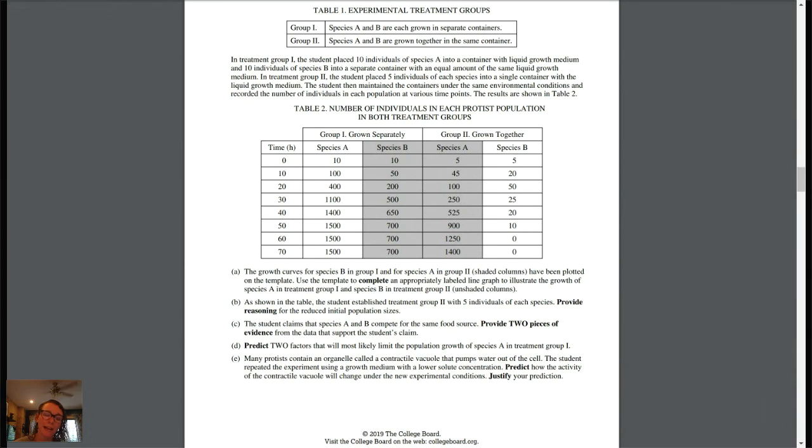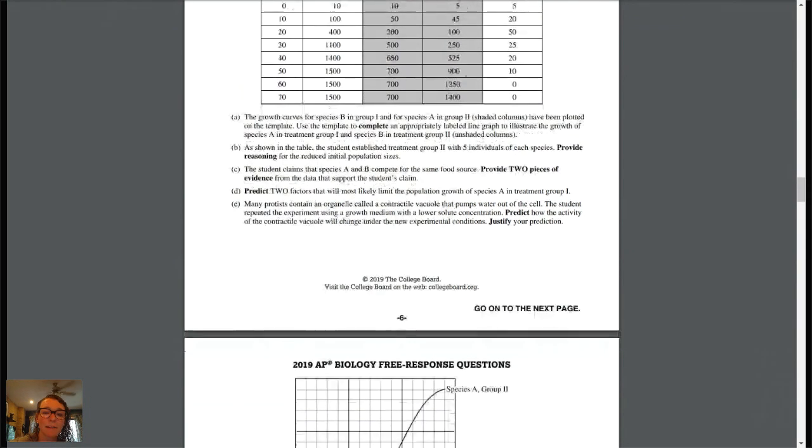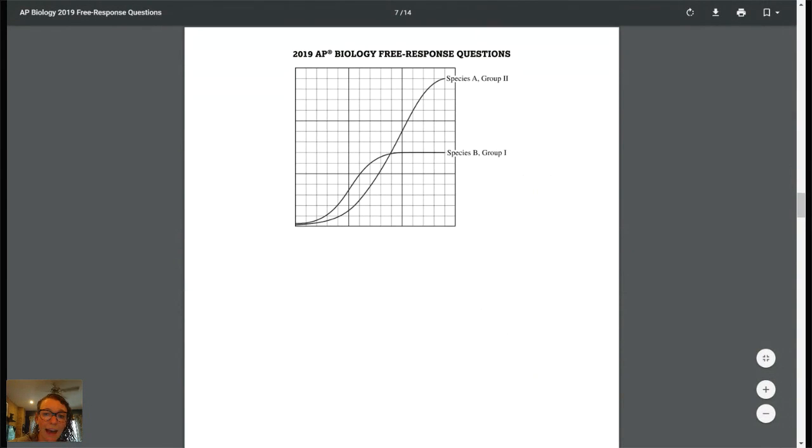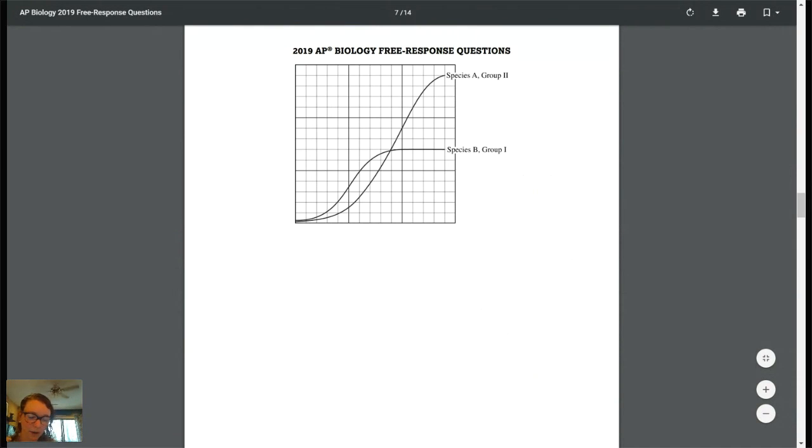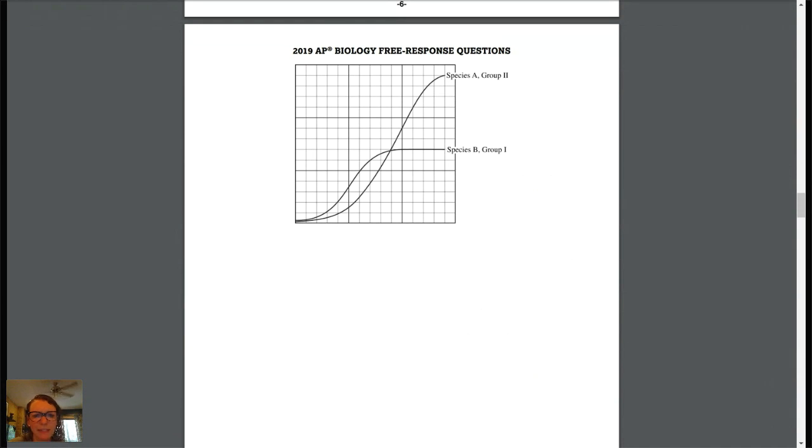But you did need to have both axes labeled. You would have needed to have hours, the unit, labeled there. And then your interval is really, really important, and it needs to match what we see up here on this table. So with that, and this is where I wish I could draw, where both the species A and species B line ends, you should have had 70 hours. If you trace that down to the x-axis, that should have been your 70 hours. If you count by 5 hours, you will get to 70 at that exact line. So you should have had 5-hour intervals along the x-axis.